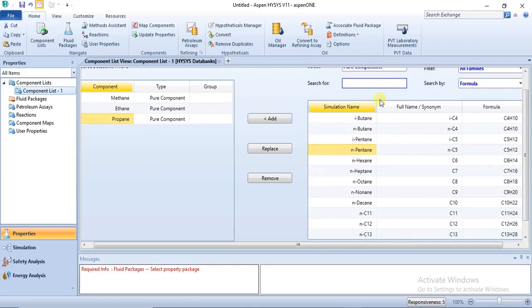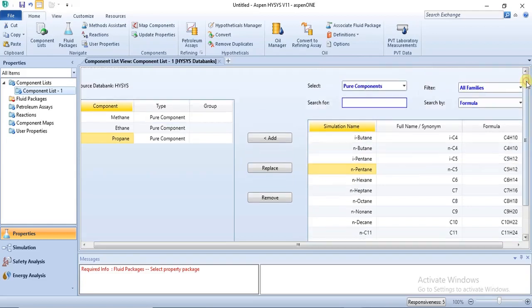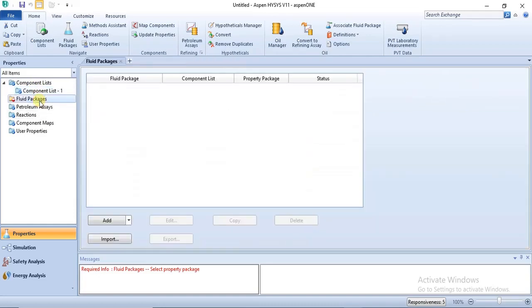So this is how to specify pure components, right? The hypotheticals will be taken in another lecture. Now, going over to fluid package, property package, right? For property package, still the same procedure.